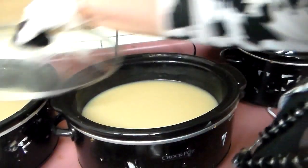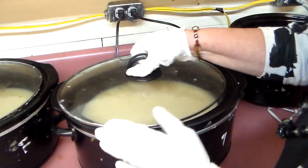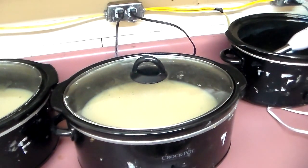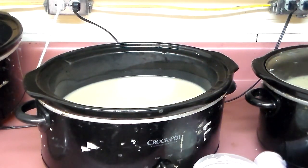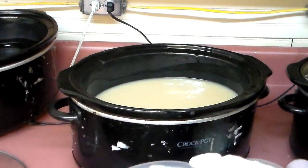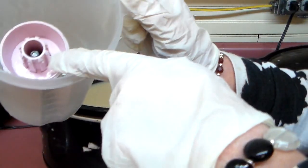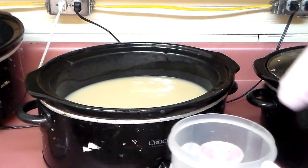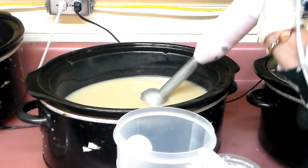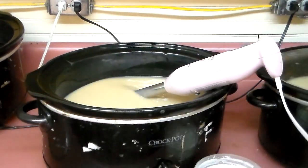Now we're going to turn the crock pots on low. Turn this one on low. Get a lid on. Now I'm going to do the other two, but I'm going to bring you back and show you the milk going in. Okay, guys. I just pushed the button on the stick blender and dropped this one down in one of the last lye buckets so that it's not dripping stuff everywhere.